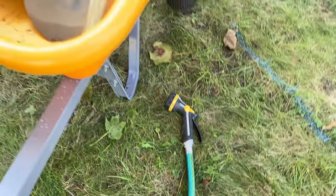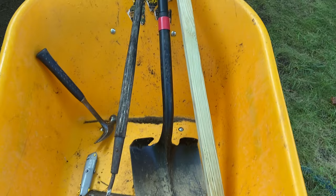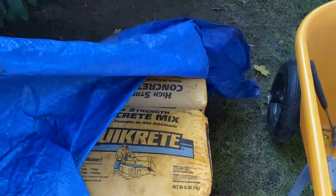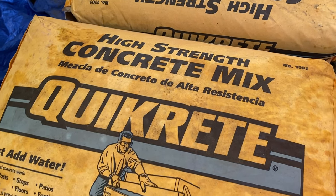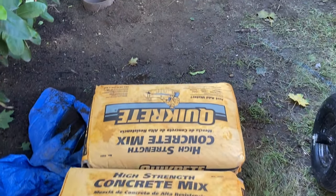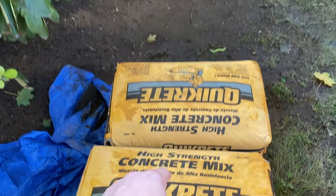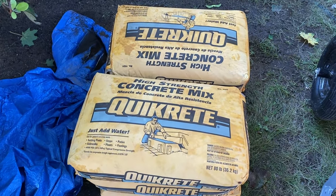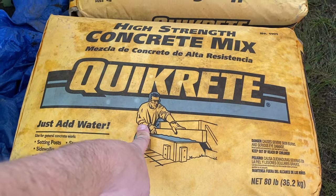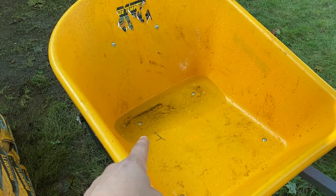Here's what I'm going to need: a hose, a shovel, a hoe, knife, hammer, something to mix in, and a piece of wood about that big. And of course, concrete. I got this high-strength concrete mix. These require — it'll say right on the side of the bag — how much to use. Per cubic foot it was about 0.9 bags of 80 pounds, so eight bags should do both these tubes. Before I put a bag in, I like to add some water first, then add a bag, add more water, mix it up, and do one bag at a time.